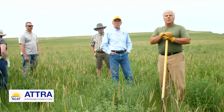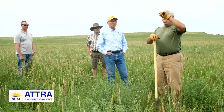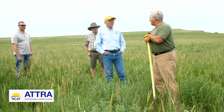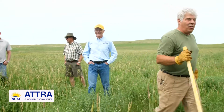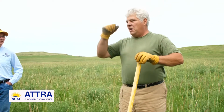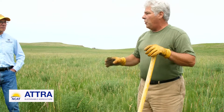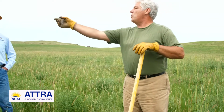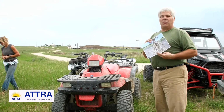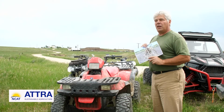When we get back to the ATVs, I got one more little spiel, and that is on northern pocket gophers. They're the ones that left that big gap over there that was just dirt. They come in here and they dig up. They're the ones that leave the mounds, and there's no hole that's apparent. They're the ones that leave those tunnels underneath the snow. When the snow goes away, there's this neat tunnel. I have a real love-hate relationship with those pocket gophers that dig up my soil.